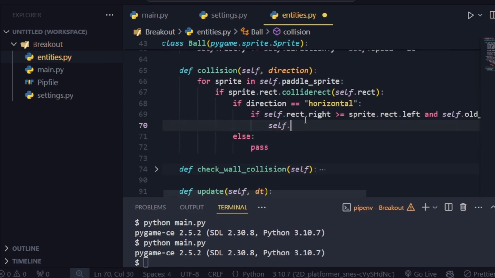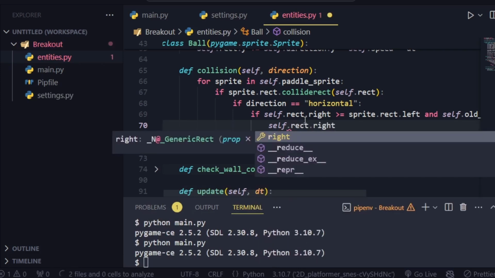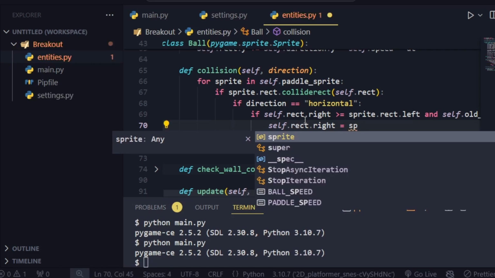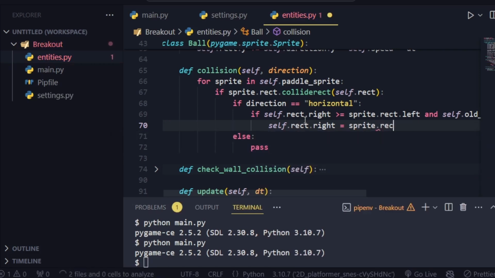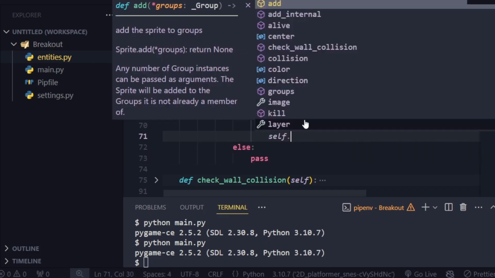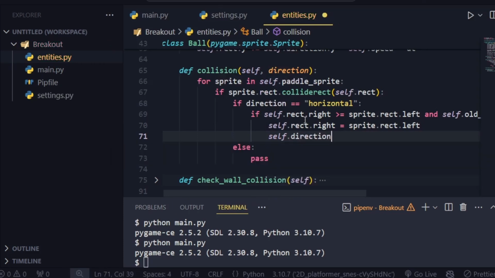When we get this collision, the right side of the ball should be set to the left side of the paddle. And then we want the ball to move in the opposite direction for its x value.